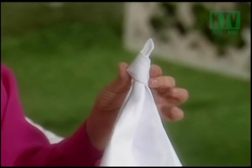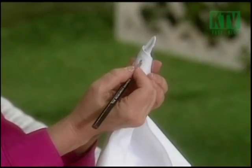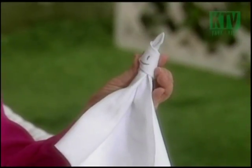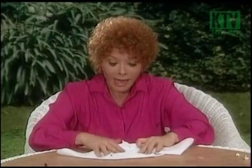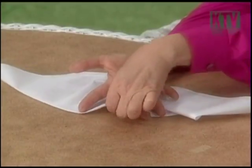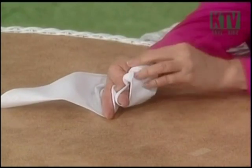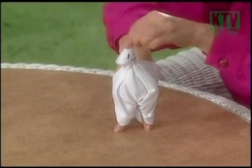And that's the face. On the face, I'm going to draw one eye, two eyes. Oh, I broke the point. That's okay. I'll use this. There we go. And a mouth. That's all I needed. Now, I lay it down on the table so the face is face down, and so that the knot is pointing at me. I put this part of my hand onto the knot and there's lots of fabric between my middle and pointer finger. I pull that fabric up and grab it with my thumb. And then I wrap the rest of the handkerchief into the fingers here and there. And that's the puppet. There he is.